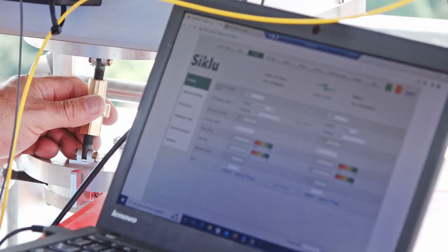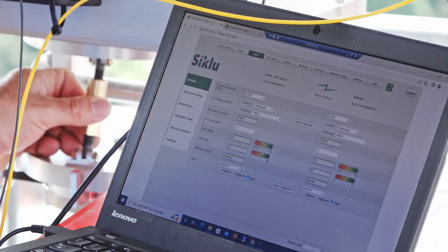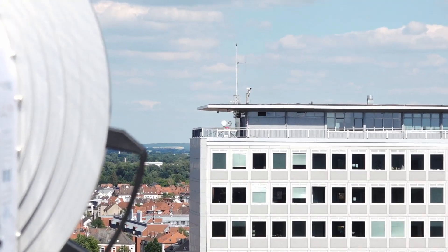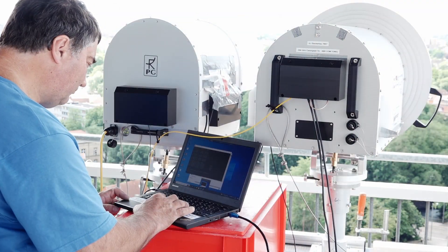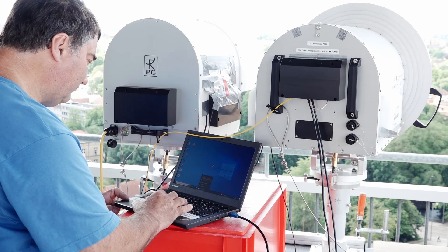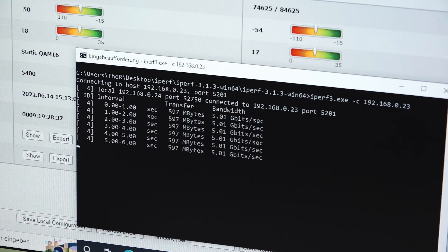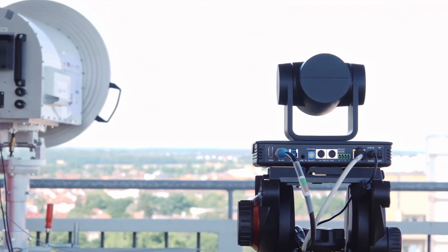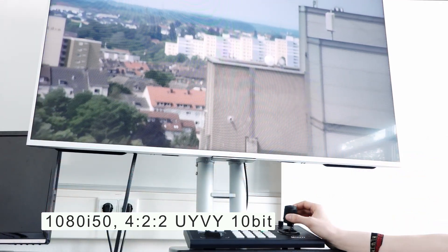Aligning the high-gain antennas was a challenge that we finally met, and enabled a transmission of 16 QAM. The same principle is used at the other end of the link. Both sides can be run remote controlled. At the control center, key performance indicators for each of the four aggregated links can be analyzed. We have achieved enough CINR to enable 64 QAM, yielding a net data rate of 5 Gbps per 2 GHz link. By aggregating all four modems, up to 2 times 20 Gbps net throughput can be achieved. We also demonstrated the transmission of a full HD 50 frames 4:2:2 chroma subsampling video signal over the 300 GHz link.